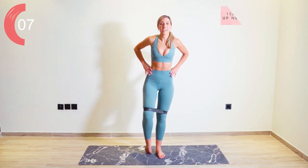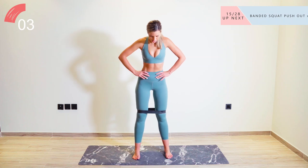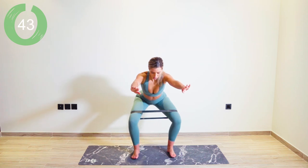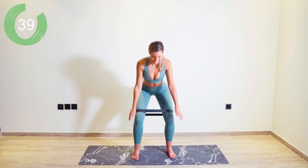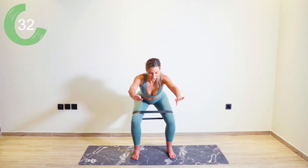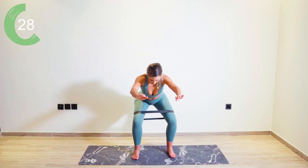Which was the squat with push out. Feet shoulder distance apart, get yourselves ready. Core tight. Let's go. Not coming the whole way up, remember. If you can, just a micro bend in those knees. If you need to come the whole way up, that's fine. Give yourself a little break, then come back in again.